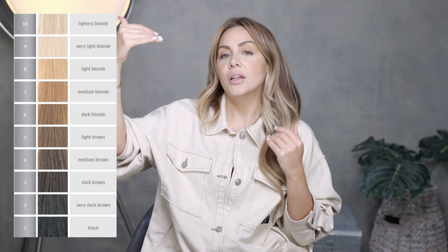Number two, and this is such a simple one — something that hairdressers do intuitively when we look at the hair, but it's never talked about. You always have to tone down at least one level below the level you are left with from lightening. So say you want to be at a level 10 and you've lifted to a level 10 — you need to tone with a level nine. Toning with a level 10 is going to give you very minimal tonal benefits. If you tone with anything above what you're lifted at, say you lift to a level eight and tone with a level 10, absolutely nothing is going to happen to the hair — it is as if you added water to it. There will be no toning results visible from that process.